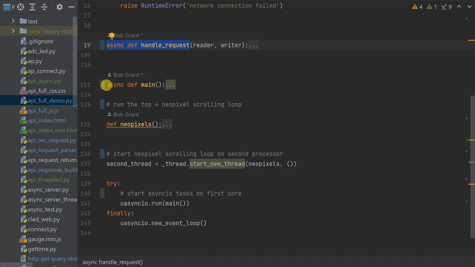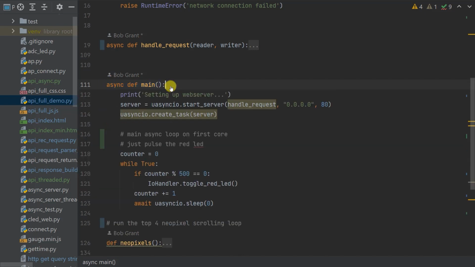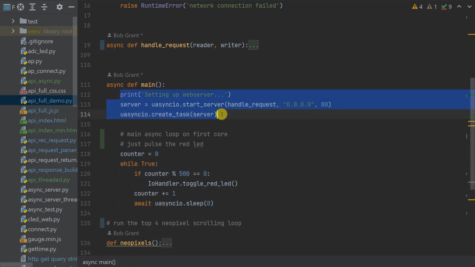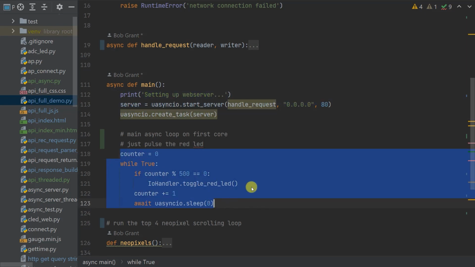We've then got our coroutine, which is going to be our main function, and that's the one that actually kicks off the tasks. And if we have a look inside that, you'll see that we are kicking off our web server. I have extracted the NeoPixel handler out of here. Remember, in the previous example, we had a second task running for our NeoPixels. And then just leaving the task inside this main loop to toggle our LED. So in our asynchronous server or asynchronous core, we're going to be running a web server and then just simply toggling the red LED.